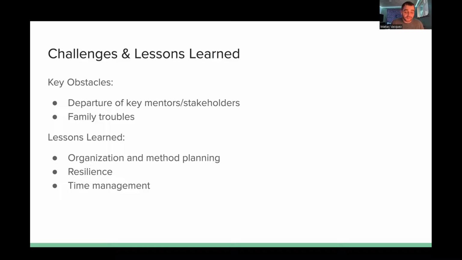And then obviously time management. I think I did a good job of dividing the tasks and sticking to that timeline. However, like I said, I wish I would have dedicated more time in the beginning and taken on a bigger workload at the beginning rather than sparsing it out without necessarily planning for obstacles.